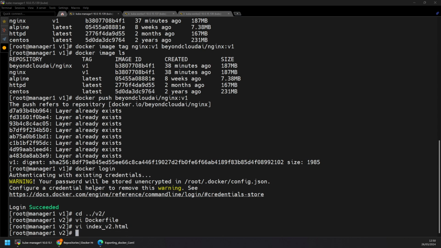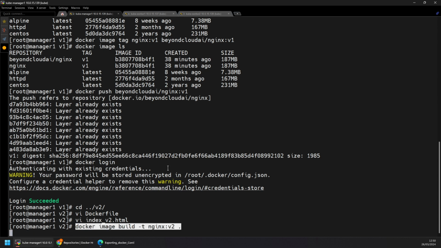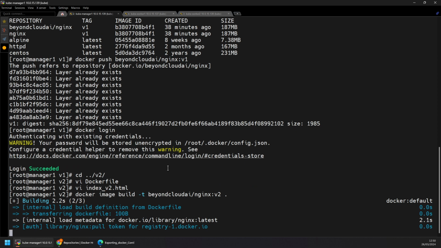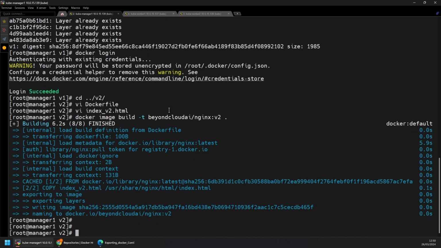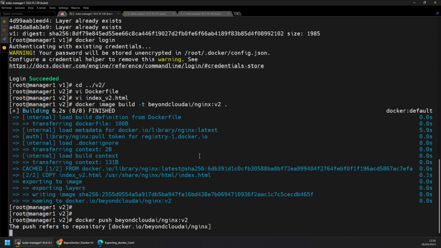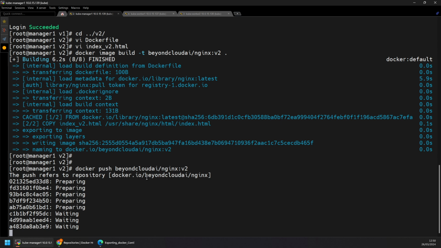And then build the image. When you're executing this, you can also include the image name with beyondcloud.ai, which is going to be the username. So when you build, you give the proper name for it so that you don't have to rename it one more time. Then you can run the push command, and this will upload it in the right way. So you can ignore that one little step. Once this is completed, you can go to version 3 and do the same exact activity.